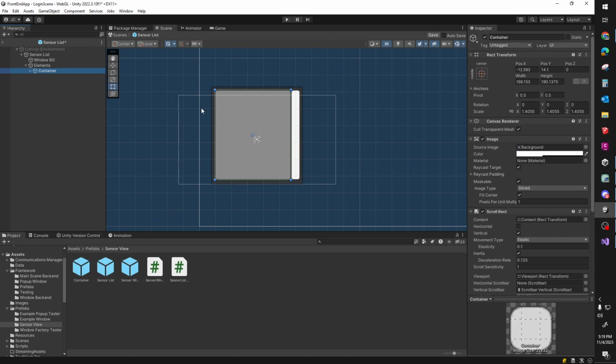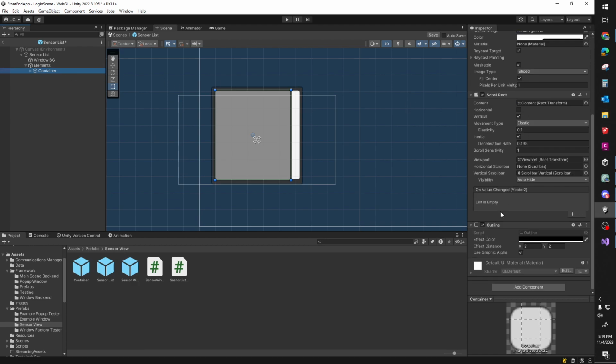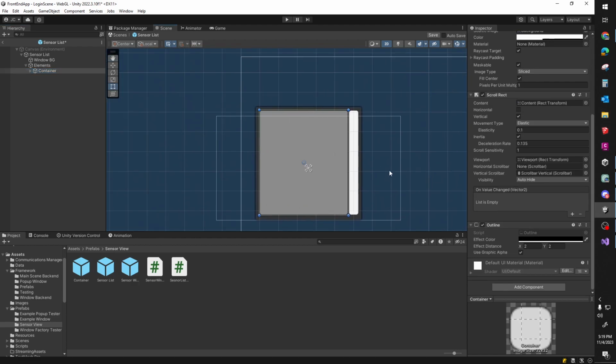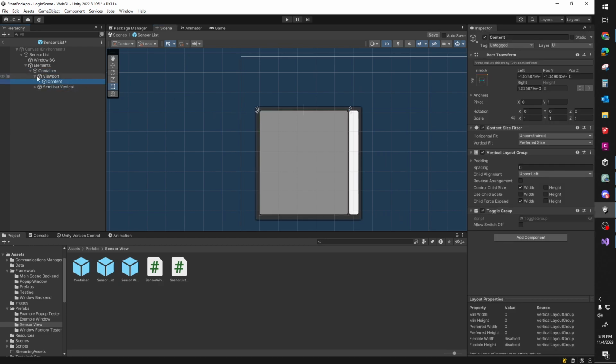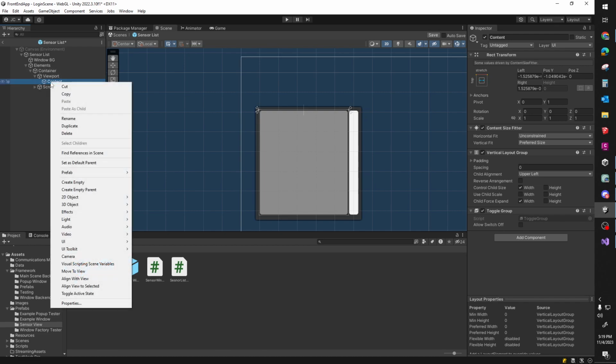And so what we have here is a scroll rectangle. It's set up so that anything I put into it, it'll automatically size to the size of the scroll rectangle, and it will instantiate those items into the content bucket right here. So for entry, I'm actually going to build it right in the content bucket, so I don't need to worry about it missizing itself or appearing in some bizarre way that I did not foresee.